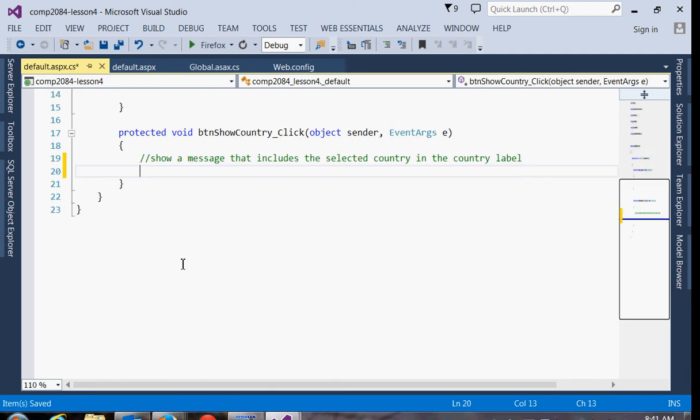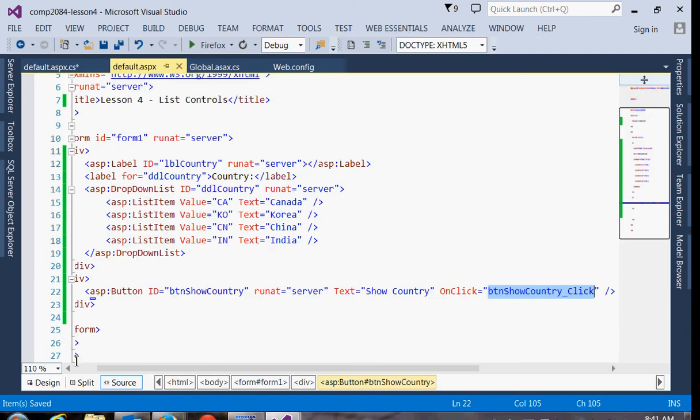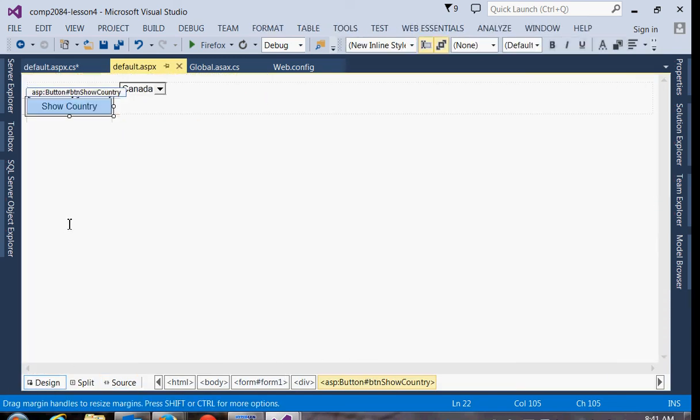So we just want to print a message into that label that will include some static text as well as the selection. Vache? Sorry, how did you bring that into that page again? You have to double-click. You can do it two ways. You can go into design view, so you don't see any code, you actually see the page, and you can double click the button. That will do it for you.